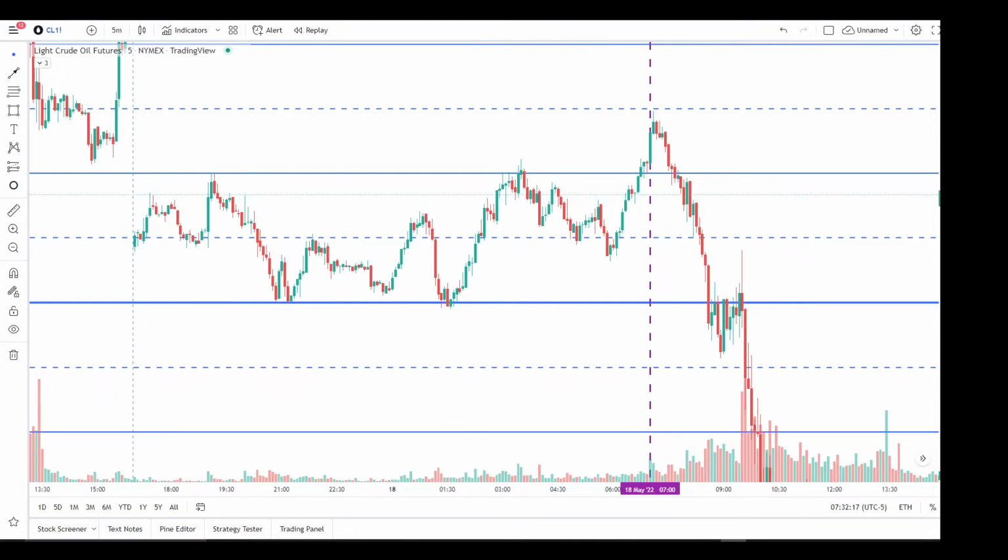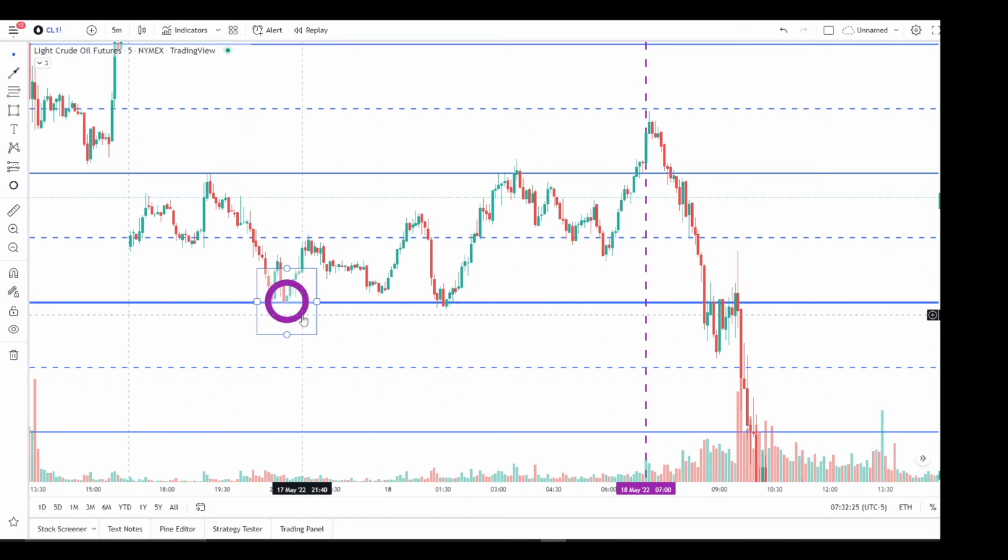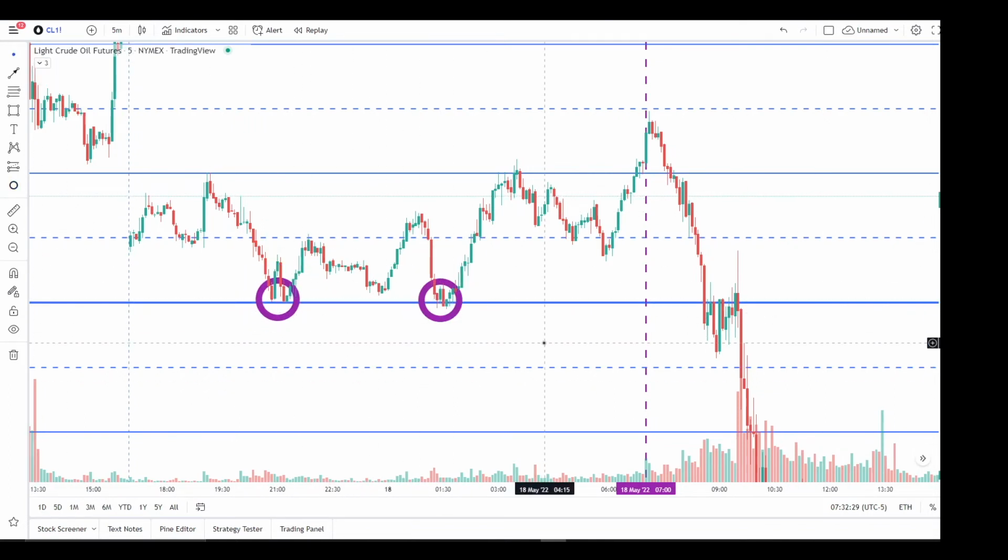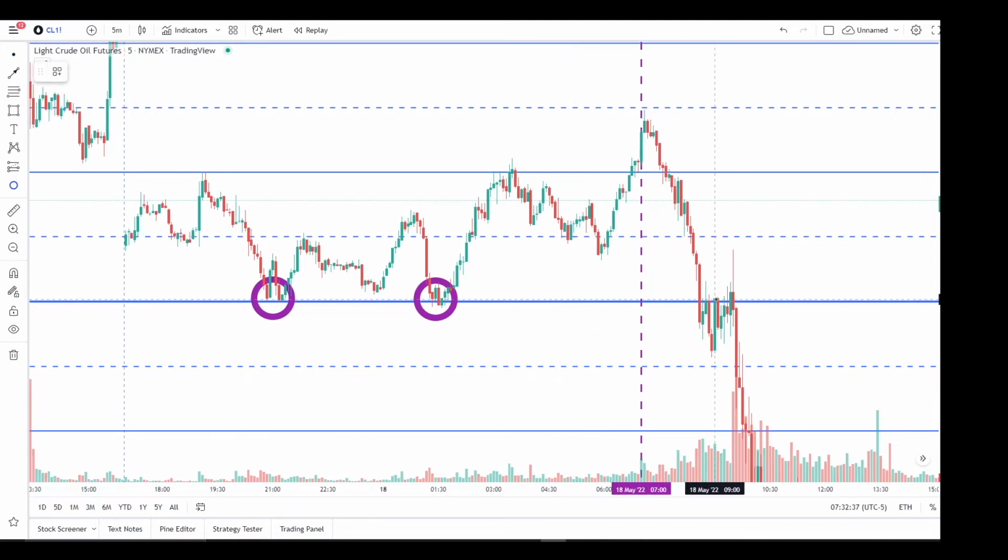I'll show you an example on the exact same day that I'm looking at now with the crude oil chart. Of course, we drew our structure using this low. There was our second test where we actually took our reversal trade. When we take the reversal trade, of course, we don't need to see multiple tests. That's not a characteristic we need to look for. But then we have our third test at this level over here. I'll just remove the circle so we can make it clearer.